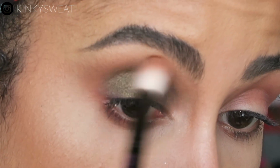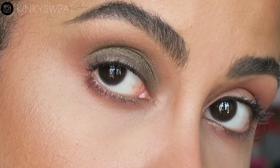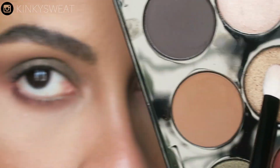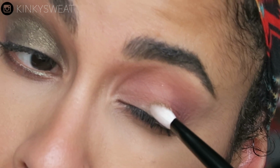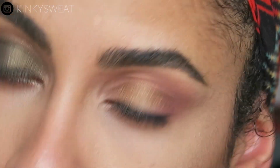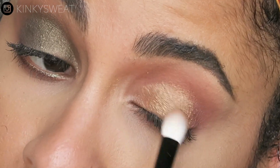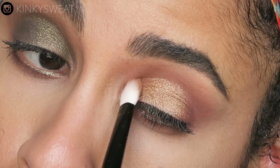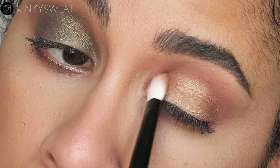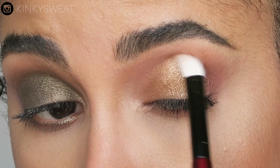More Taboo with my Wayne number 3. Did I say number 4 before? I'm sorry. Oh, wow. That is absolutely gorgeous. Bronze Eclipse with my Sonia G Worker Pro. Same formula as Wicked Envy. Ooh, this one's a little smoother than Wicked Envy. Definitely, I feel you can move this around a little bit more than that shade. This is very much consistent with the formula found in Bronze Ambition and Platinum Bronze in her 6-pan palettes. Oh, I love this shade. You can actually just use this shade all by itself.